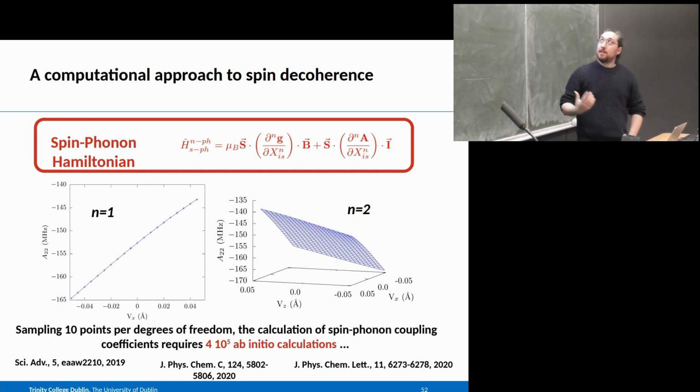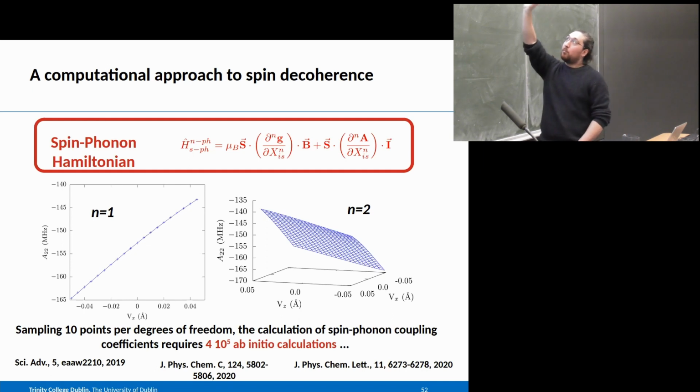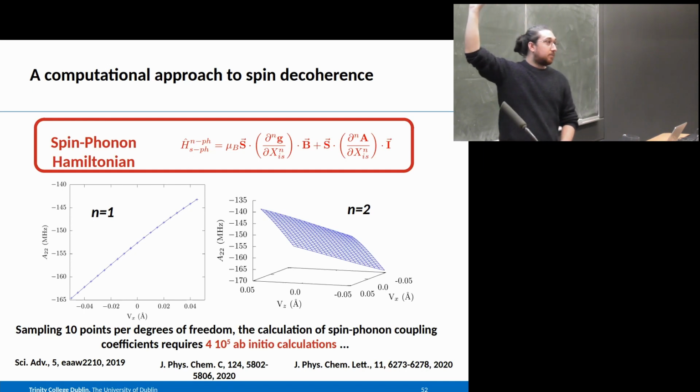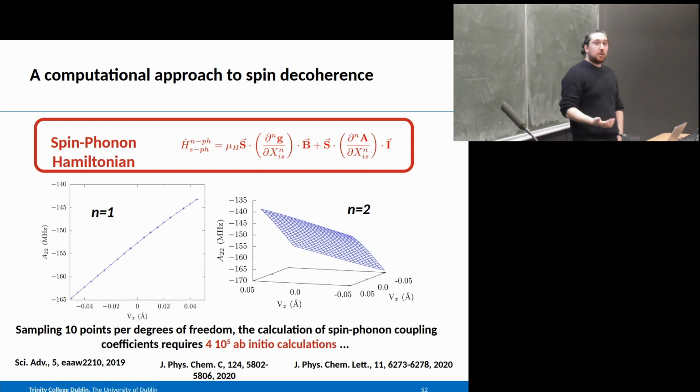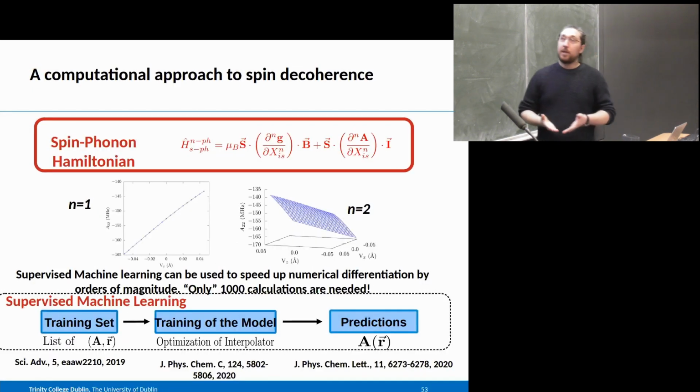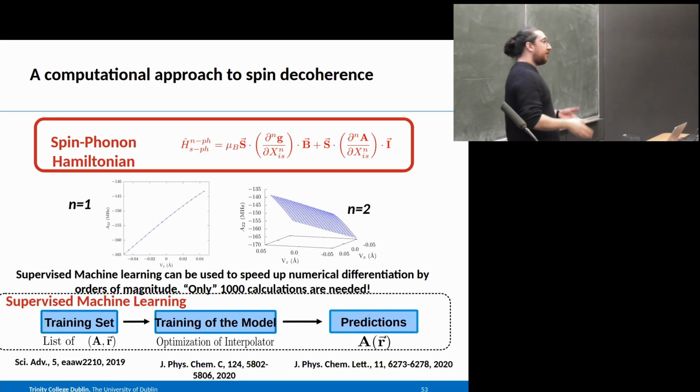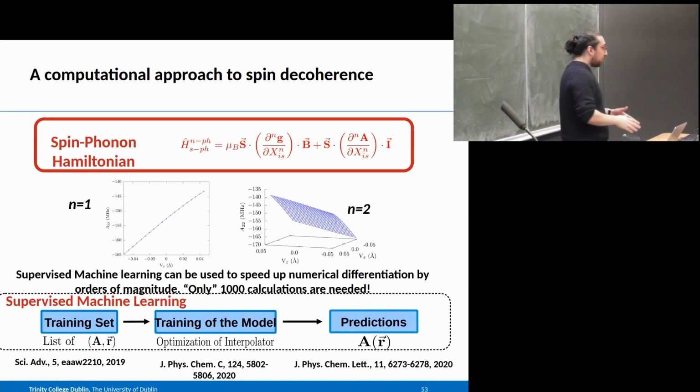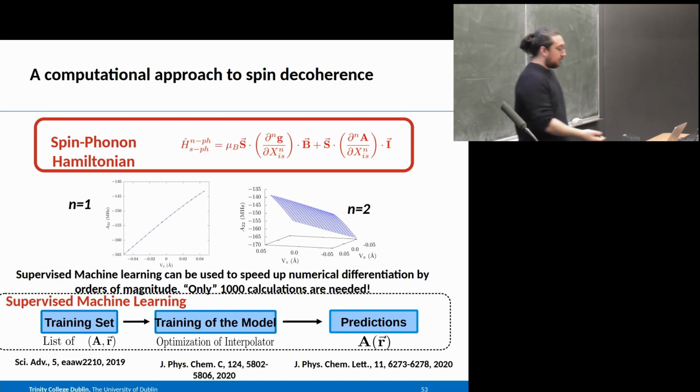Now the problem here is that to just get one point on this plot, it might take a few hours on a good computer. So when you try to replicate this two-dimensional plot for hundreds or thousands of degrees of freedom, the number of calculations would take eternity. And this is exactly where machine learning can play a role. So instead of brute forcing and calculating all these points, we first teach machine learning to predict these quantities for us, and then we ask machine learning to do all the numerical derivatives for us, saving us years of time.